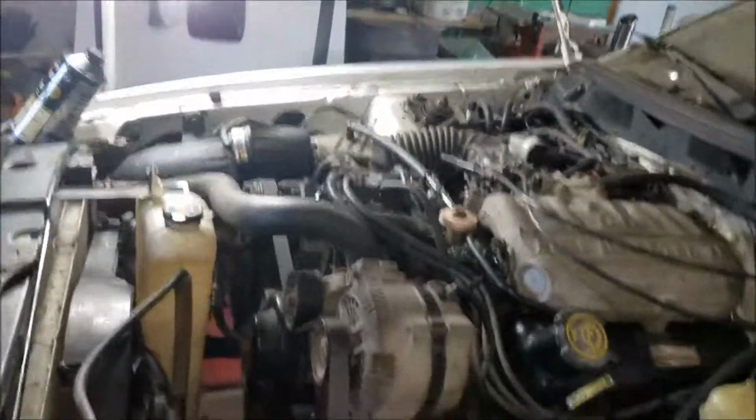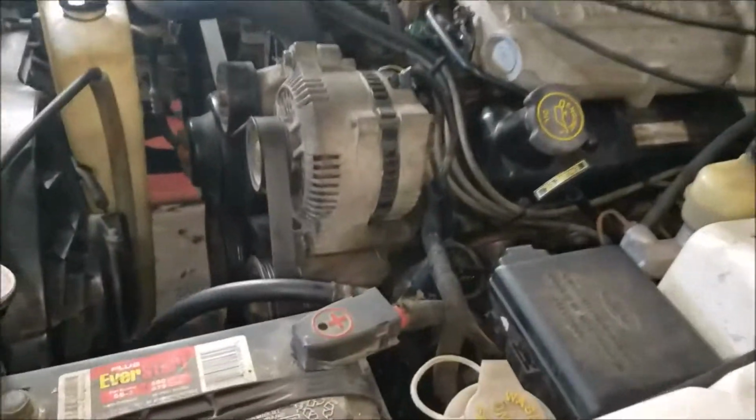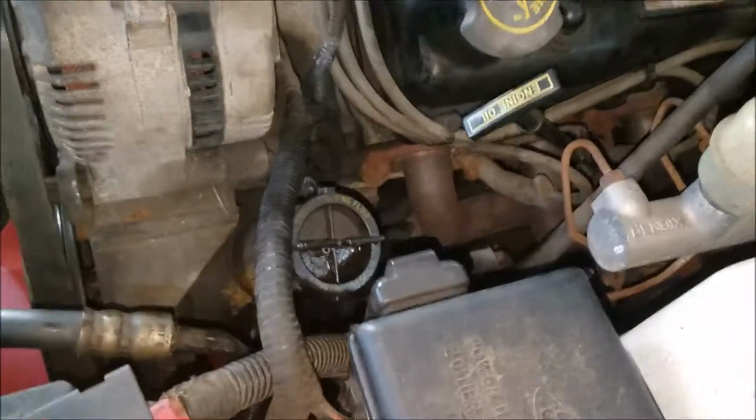Next, the big test is going to be putting the brake pedal down and putting some pressure on it.